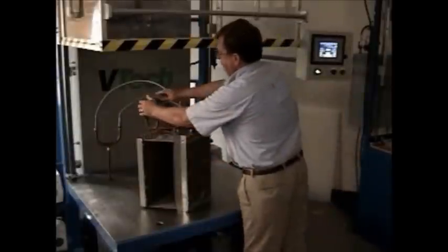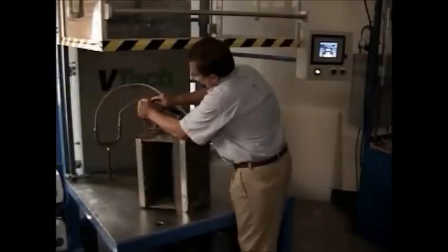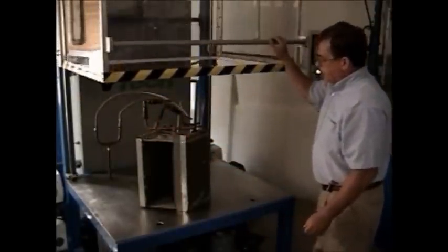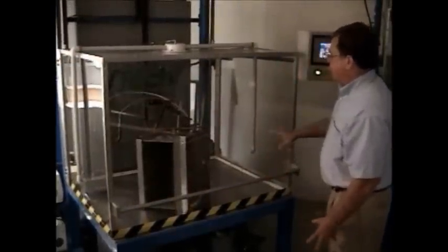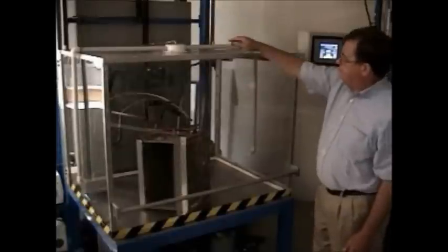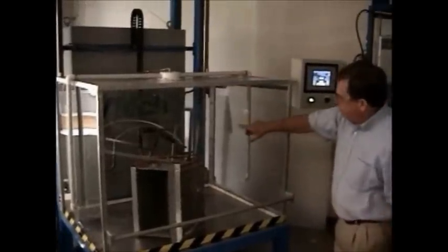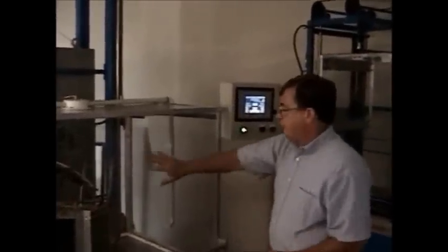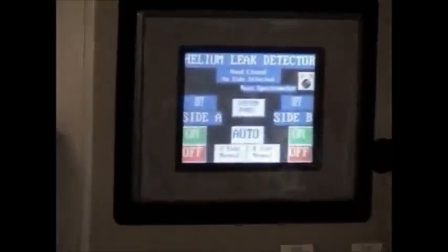The unit is placed in here and the hoses are connected very similarly to the pressure decay machine. Then the hood is lowered. At the start of the test, helium is put into the outside chamber. There's a fan that helps make sure it's a homogeneous mixture. The ratio controller sensor on the back adds helium to the chamber as necessary to maintain the ratio — right now we're using 15%.